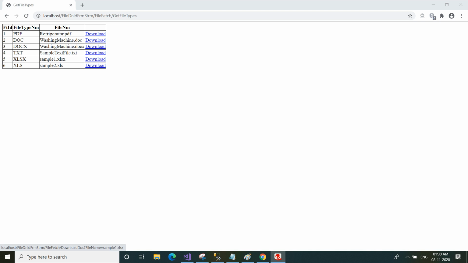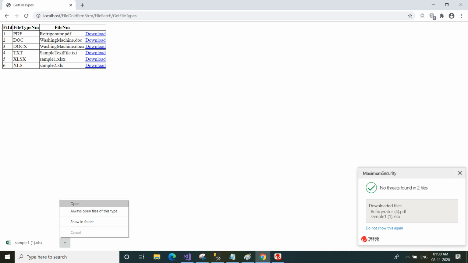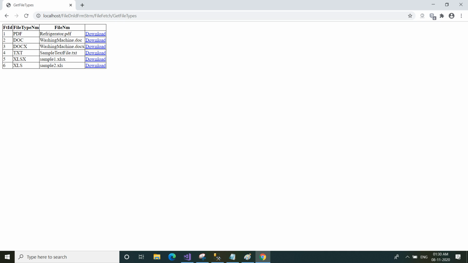Okay. XLS file we opened. This one also has downloaded. So this way we can download a file whose source is a file stream or memory stream.